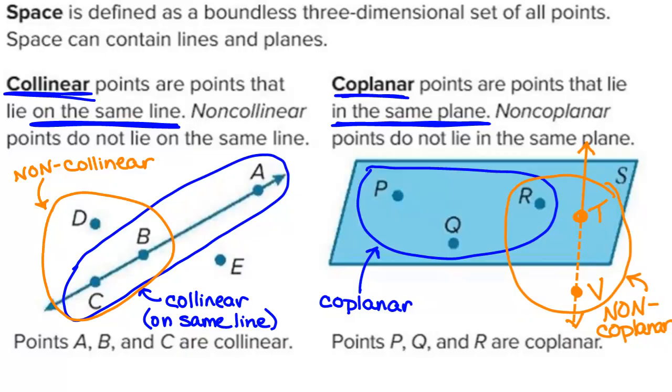So when we talked about how to name points, lines, and planes yesterday, to name a point, we use a single capital letter. And to be a point, it has to have a dot with it. If you see a capital letter without a dot, that is not a point. To name a line, we have 2 forms for how we can name lines. We can use a lowercase cursive letter to name a line, or we can use 2 points that are on that line. And to name a plane, we can use a capital cursive letter that's not a point, like the S right here. Or we can use 3 points on the plane that we can draw a triangle in between, but they all have to be on the same plane together.